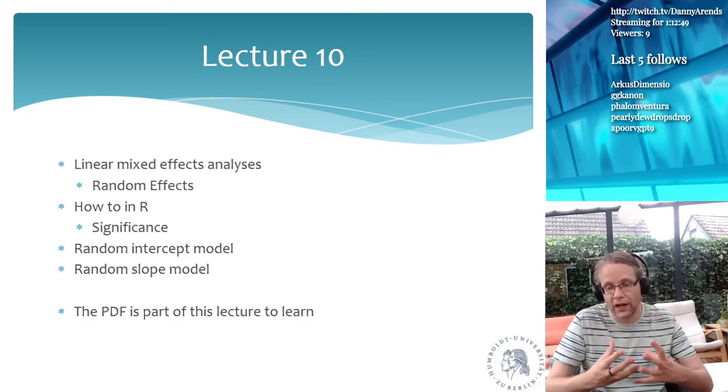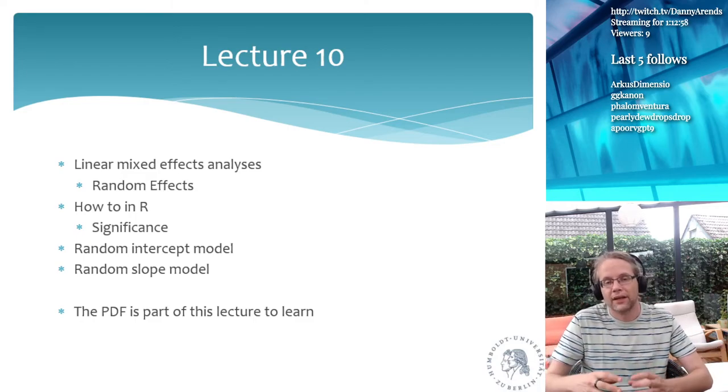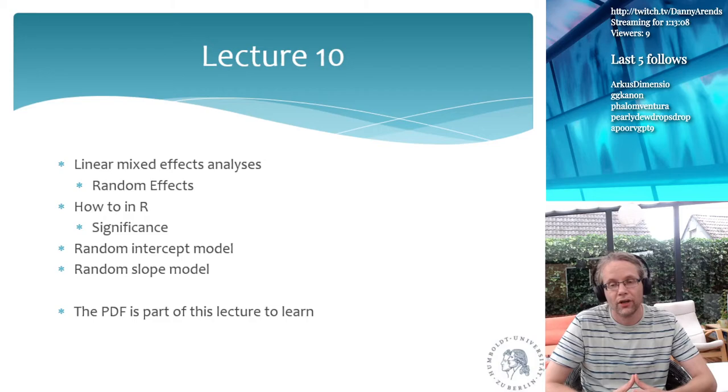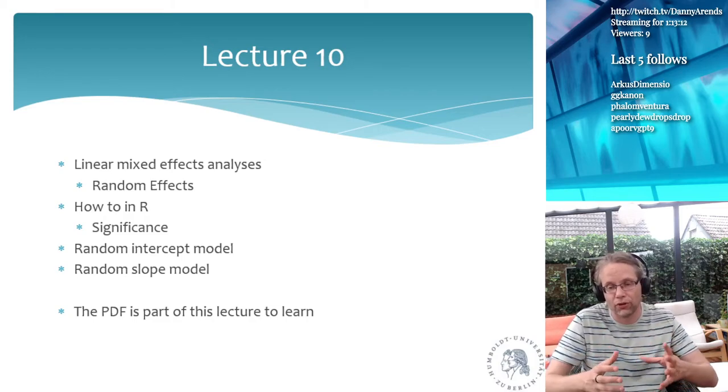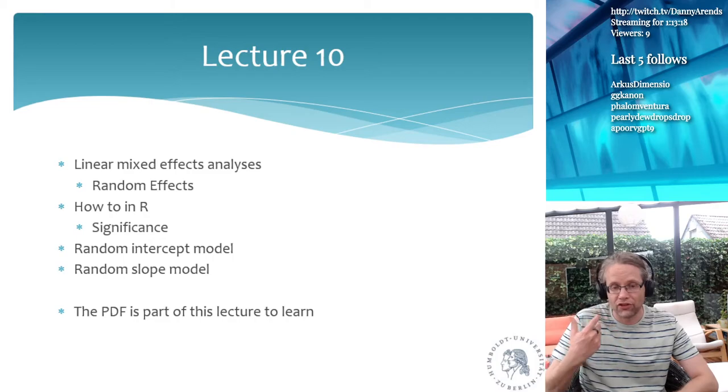So if your analysis has, for example, 10 individuals which are repeatedly measured about 5 times across different time points, then you have to use linear mixed effect analysis to tell the model that there are groups in your data. So groups which are not independent from each other. For example, I have measured time series data, or I have the same individual measured 10 times. So I told you guys how to do that in R, also how to get the significance.